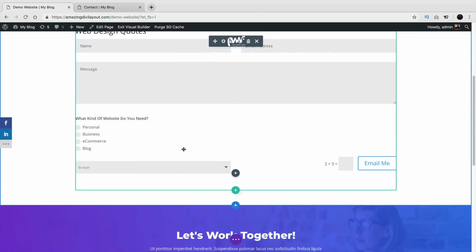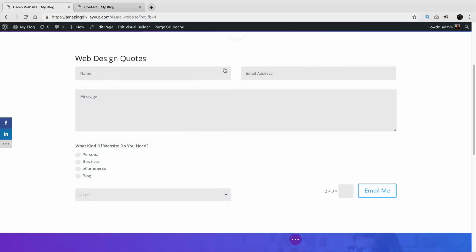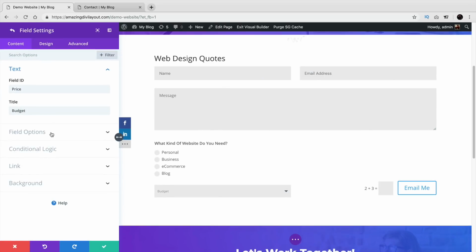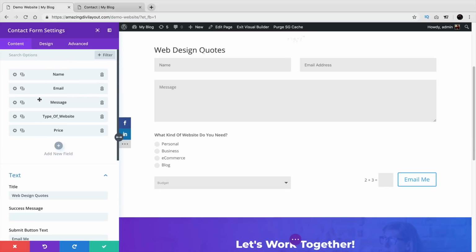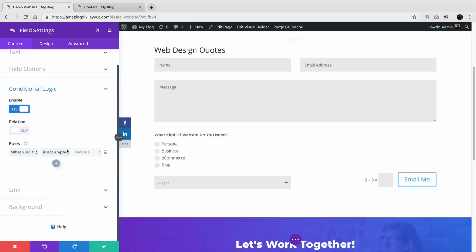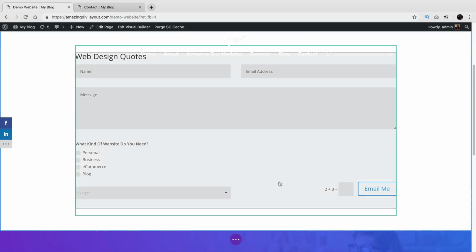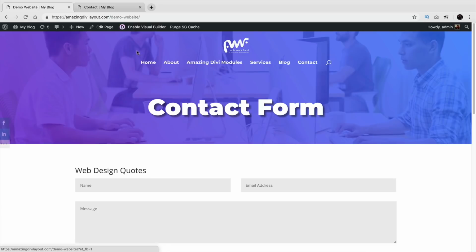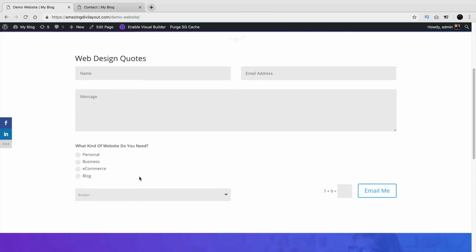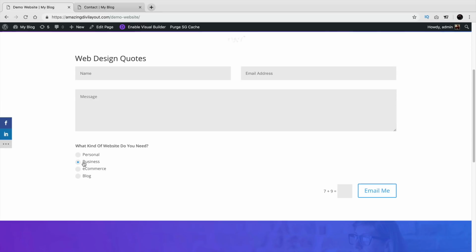I know when I first started using the contact form, it was a little discouraging because I didn't know what all those meant. But as you learn and study them, you can use them in different ways. So let's go back over here to price, conditional logic. Now, if I put is empty, at first it's going to display. And then if it's not empty, it's not going to display. That would be very counterintuitive and wouldn't make any sense. Now you see the budget, but if I select anything, the budget will disappear.